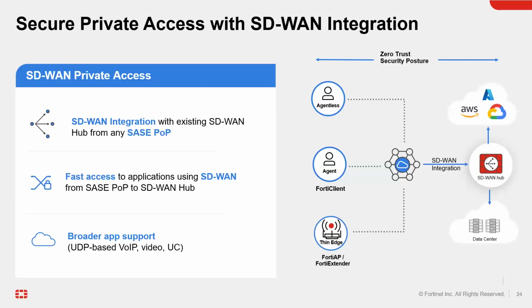There's also secure private access where a FortiGate is perhaps in the cloud or on-prem, and it IPsec tunnels back in to our local SASE POP, okay? Creates an SD-WAN integration as part of all of that. And then this allows UDP, voice, TCP as well, where ZTNA on the previous slide would just be TCP traffic. So this opens up a lot more capability as part of that.